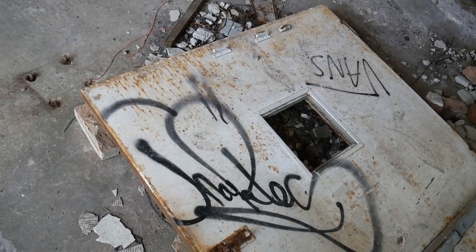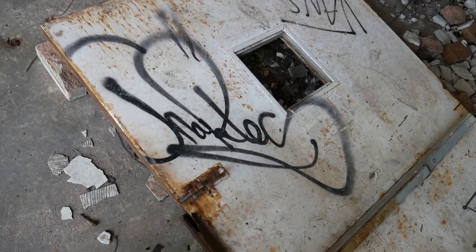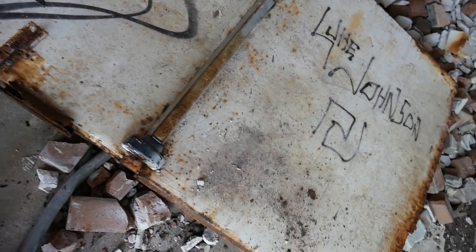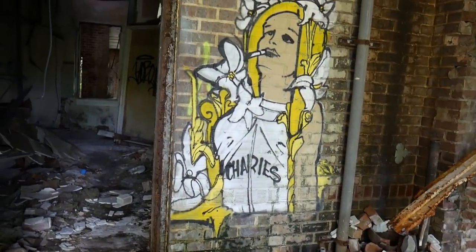This place is really, really interesting. I'm at an abandoned nursing home. It was built in 1927, and it ran as a nursing home for, I think, the majority of those years. I think it was potentially used as something else. But when Hurricane Katrina hit, it really damaged this place, and it's basically been sitting, left abandoned, ever since the hurricane hit in 2005. It's in a pretty sad state right now.